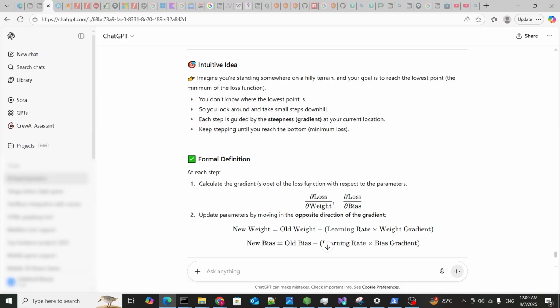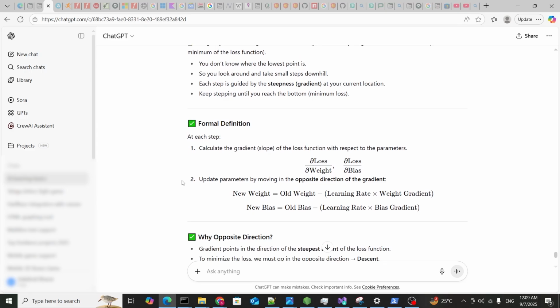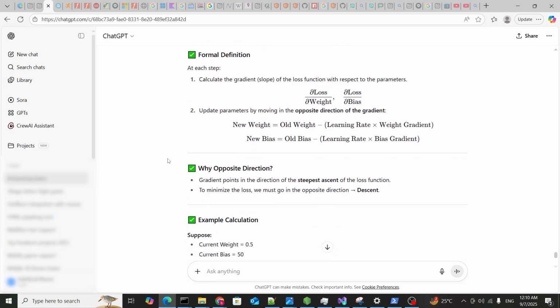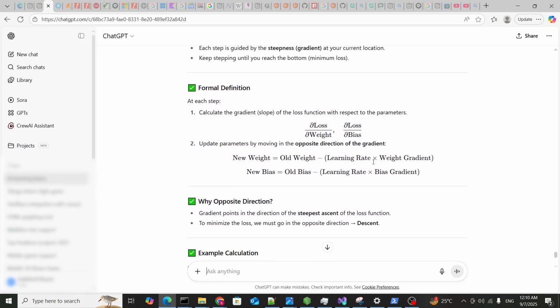Calculate the gradient, the slope of the loss function with respect to the parameters. Loss. Okay, update parameters by moving in the opposite direction of the gradient. That is the slope, I think.